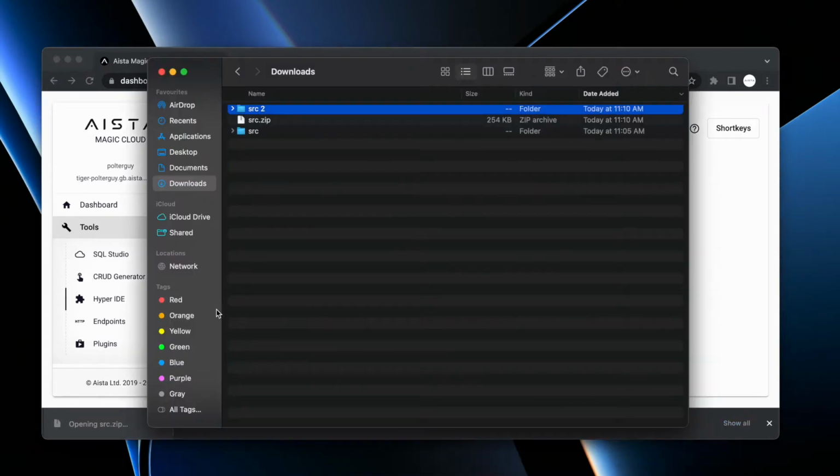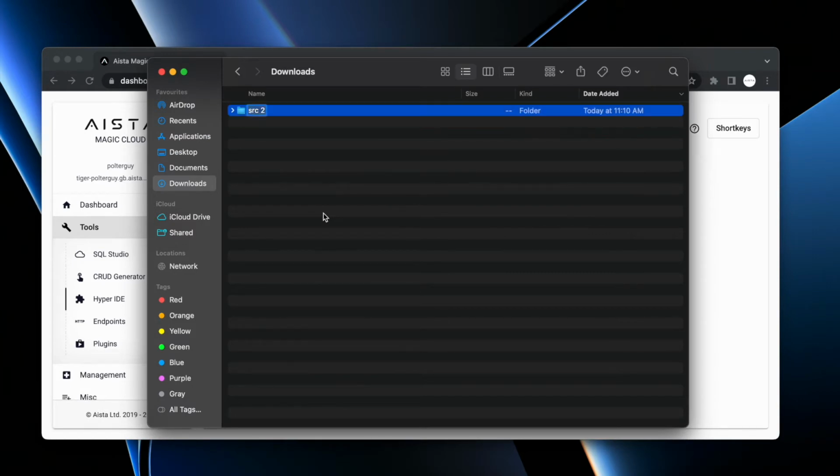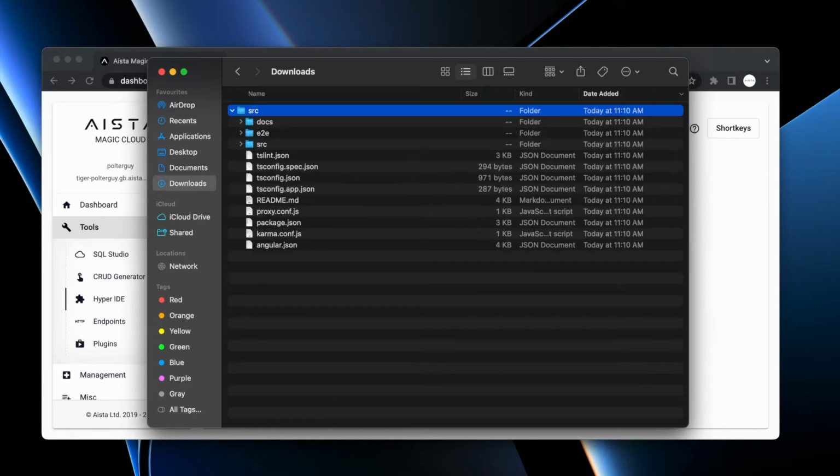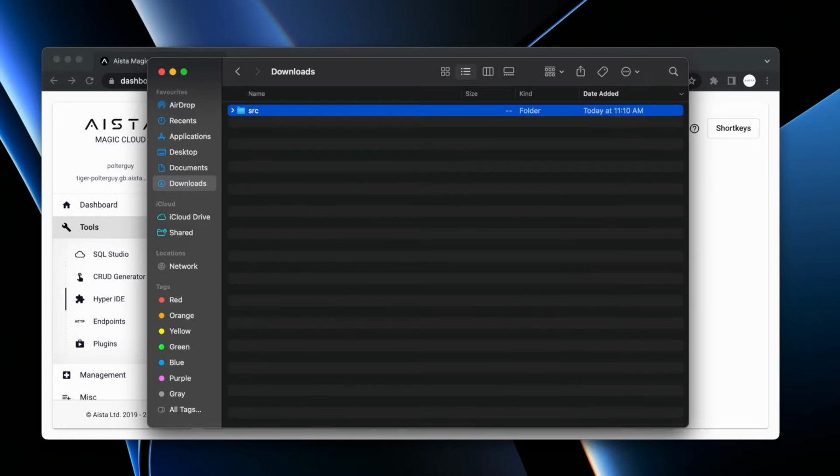At this point, we can just unzip it. I've already, let me rename it such that it becomes correct because I've done it before. I now have my entire Angular project here. And now what I'm going to be doing, I'm going to open this in Visual Studio Code. I'm going to open the folder in Visual Studio Code.